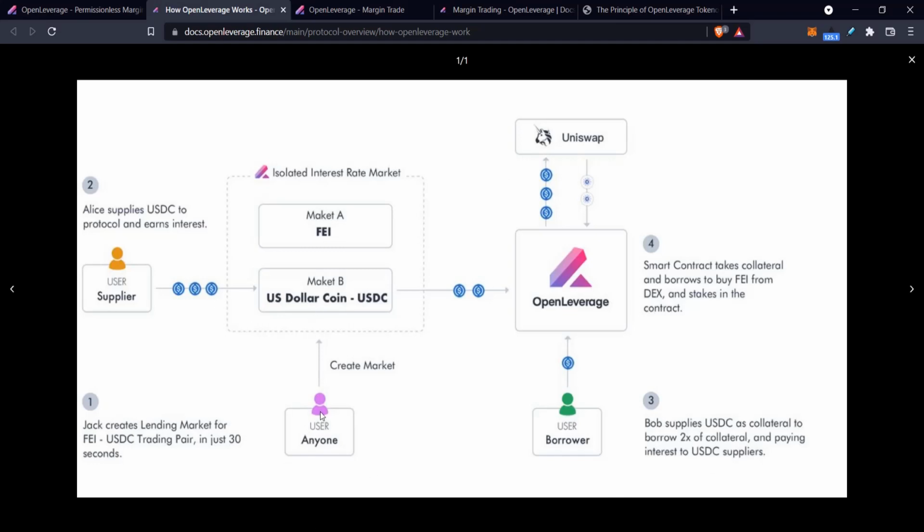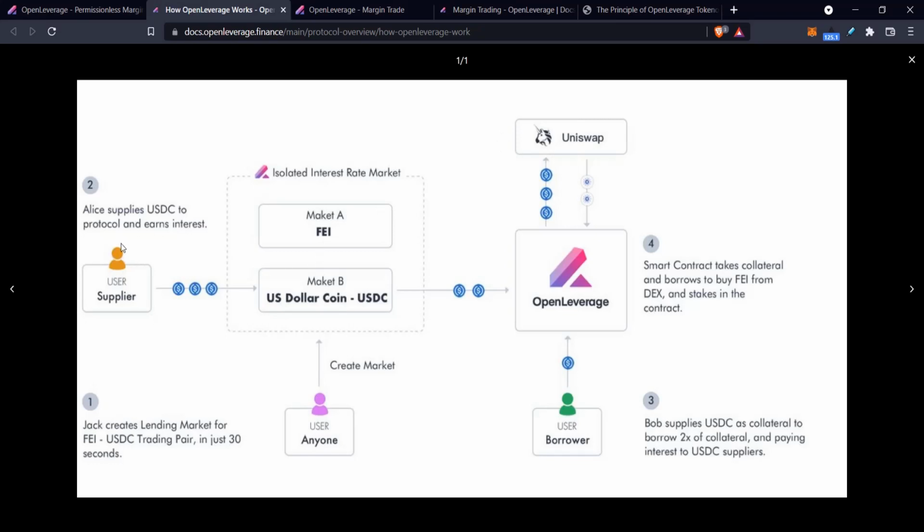There is the user who just wants to open up a market. So he will choose two tokens that are currently in some sort of AMM already, like maybe Uniswap or SpookySwap or PancakeSwap or any of the swaps that are out there. He will choose two of them and he will open up the market as long as there is already an AMM. Now this is probably going to cost some gas, but it's a quick little interaction. So you'll see there are two tokens, and these tokens represent that single AMM liquidity pool.